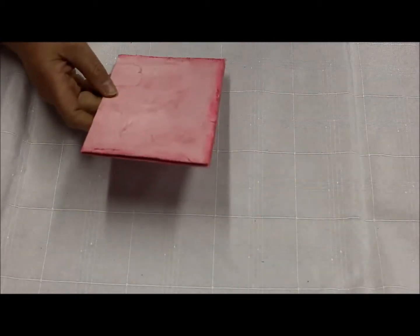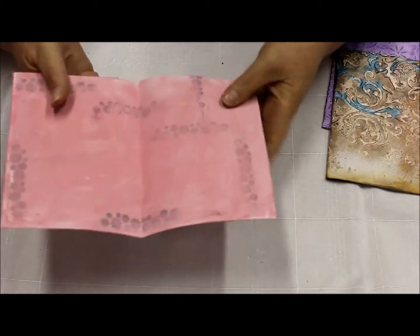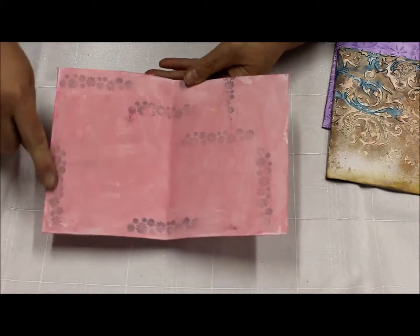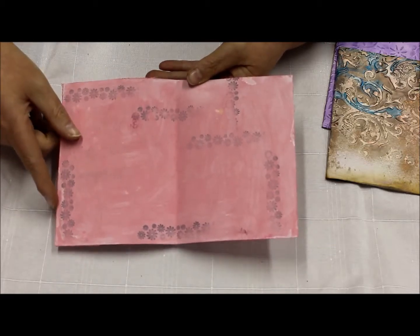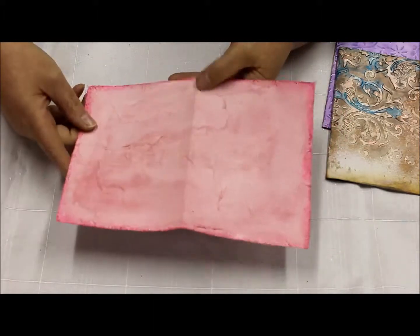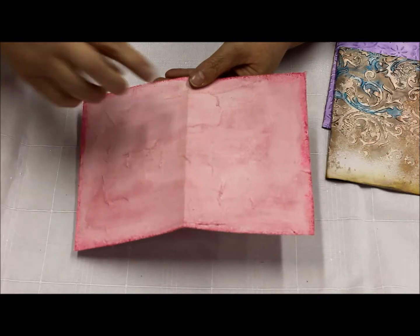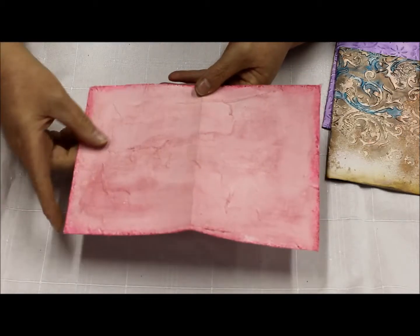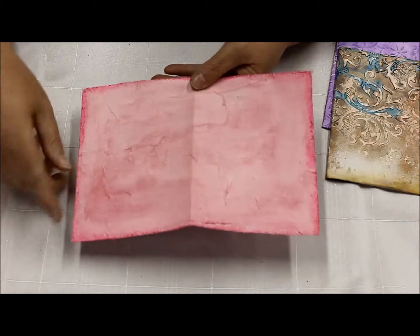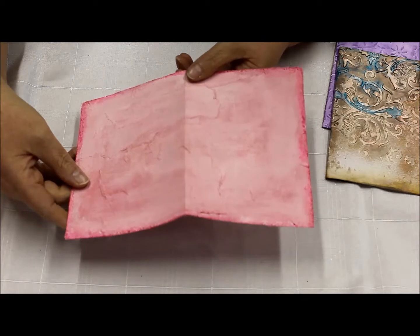So next we had Faith. She's cut hers. On the inside we've got a painted finish with stamped images just randomly on the page there, and you can see the texture of the brush marks. And then on this side she's got some, well, it looks like a muslin or a cheesecloth which has been painted and sort of bunched up in different places and then edged with gelatos just to add some interest.